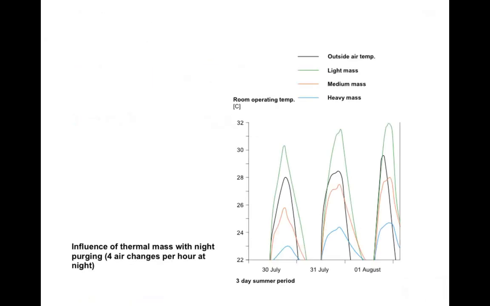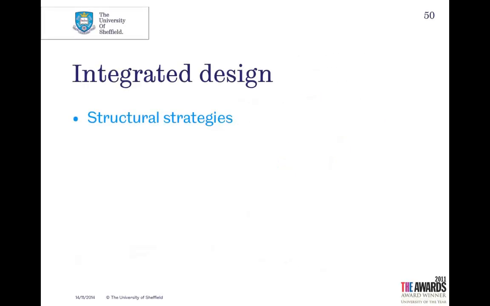I need to go back to that slide. The important thing with this is that we're talking about nighttime purging as well. And what we mean by nighttime purging is simply that at night, when the outside air temperature is cooler, we either open the windows or we use the mechanical ventilation to bring lots of that cool air in all throughout the night to cool down your thermal mass. Again, very effective passive technique.